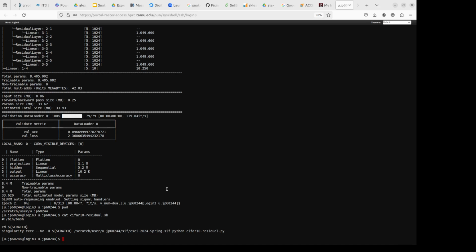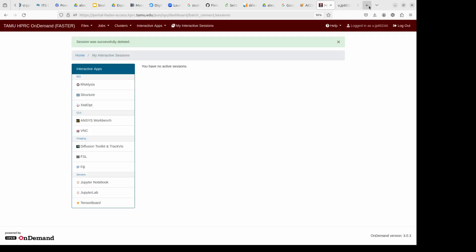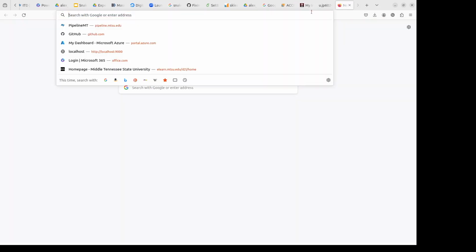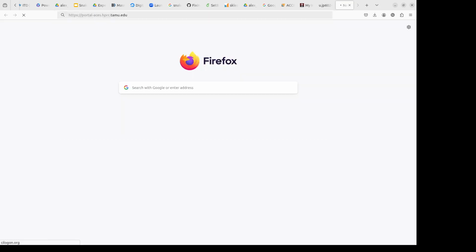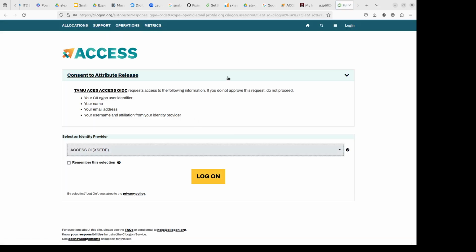and you'll be able to finish that up. So similar jobs can be set up for all the other GPUs that are available on Faster, but this provides a nice interface. Just as an aside, you guys will not have this, but if you are also on ACES, ACES works in exactly the same manner. So the nice thing is that they're basically the same type of system. They have the same on-demand portal. You'll log in through Access, just like we do through the others. Of course, I've already been logged in via Access on the other system, so it should just see that and let me through.